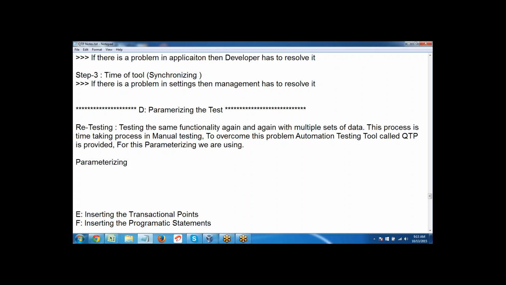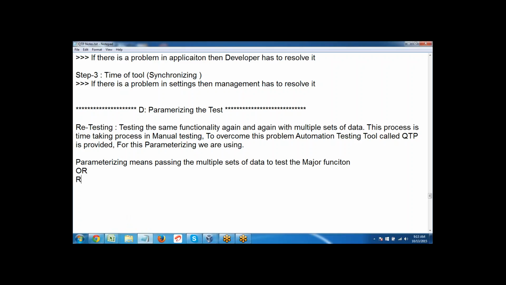Parameterizing means passing multiple sets of data to test the major functionality, or replacing a constant value with multiple sets of data to test the major functionality.